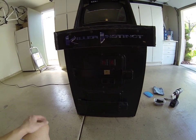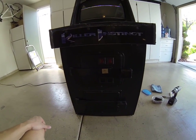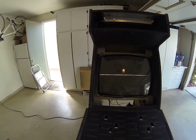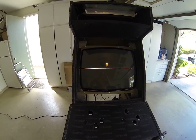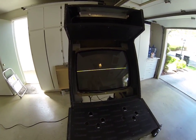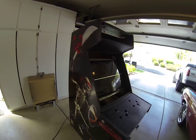I might just put a fresh coat of paint on it and get these stupid security bars off and be done with it. You can see the monitor. It's typical. I don't know if that's a flyback or something, but it works, which is a good sign. It looks fairly bright, but obviously it doesn't stretch. So I'll bring it to my monitor guy. Here's the other side.